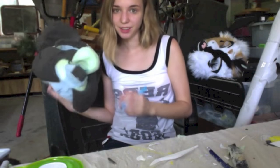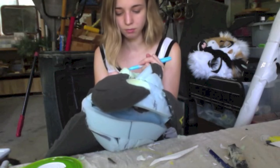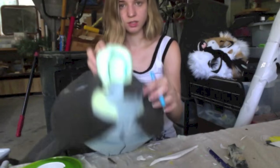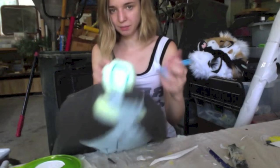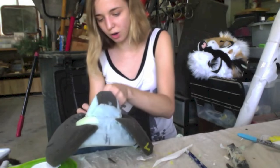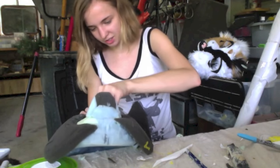So in order to carve out the inside of the mouth, what you want to do is take a writing utensil that will show up on foam and trace out the inside of the mouth. I have already cut out a hole in it, and then take a razor. I'm using a loose razor, which you probably don't want to do, but I live on the edge because I'm edgy, so I use a razor.